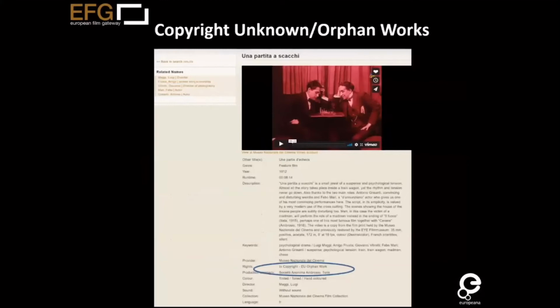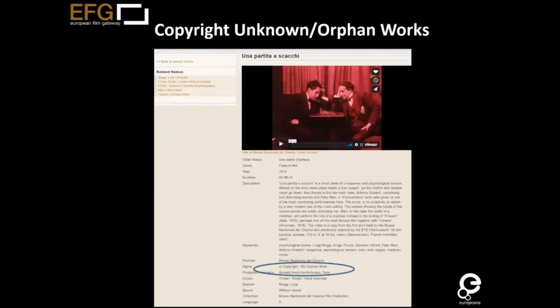What if you don't know the copyright status? You don't have the resources to clear the rights, so you put in copyright unknown in the rights field. In this case, Christina would map that into in copyright because the information copyright unknown is not supported. So that's why we encourage you to use the rights statements and the Creative Commons licenses, but it's not a must. We do that anyway when we map your data and pass them over to Europeana.